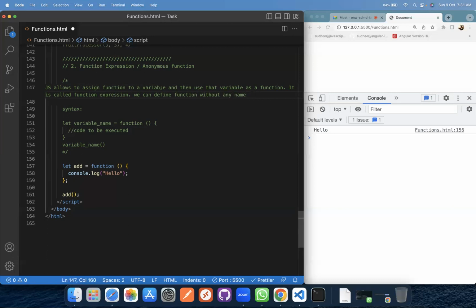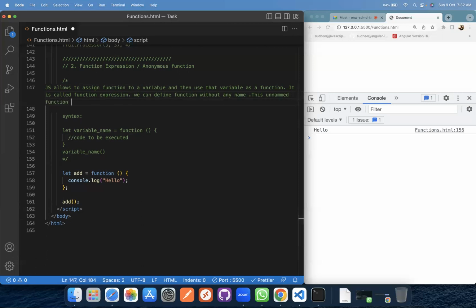An unnamed function is called an anonymous function.